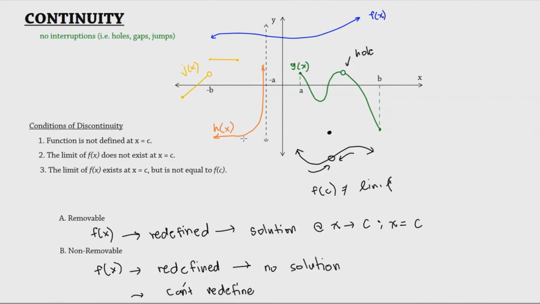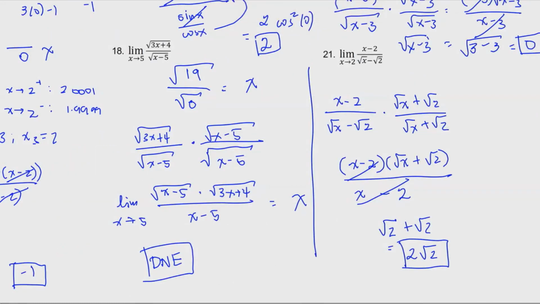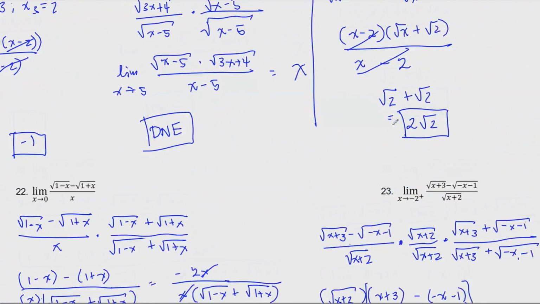That is, if you're able to redefine this, for example, I have a hole here. This one hole. And then I was able to redefine it, and then there exists a solution for this one, and that's this solution. So that's how it goes for our discontinuity, but it does have a limit, like this one. The limit of f of x exists at x equals c, but it is not equal to f of c. So that's how it goes for something like this, and that's the idea of redefining. Okay, so that's all for number 23.